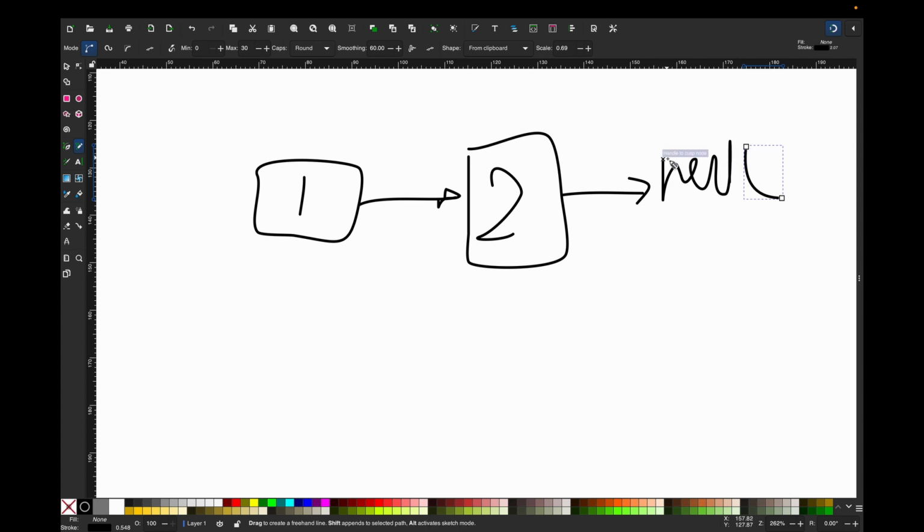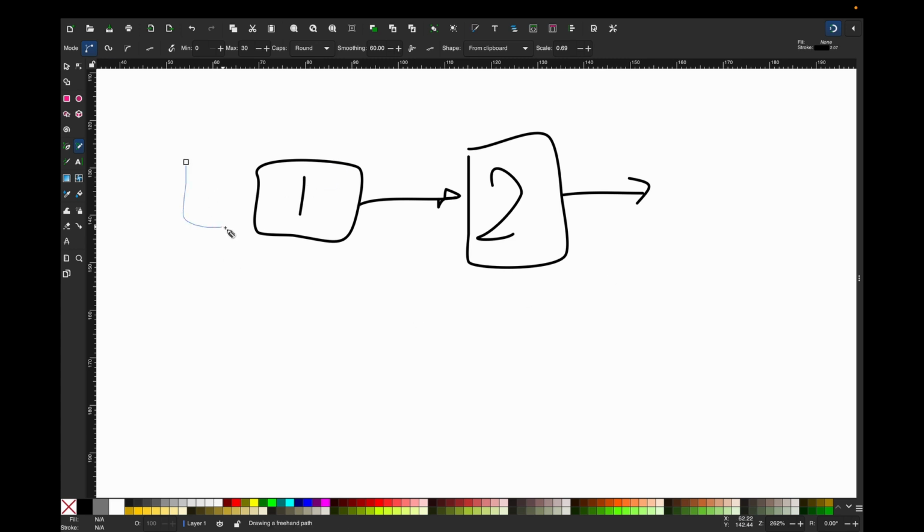Now you will see how the queue data structure is represented. Queue means a line.